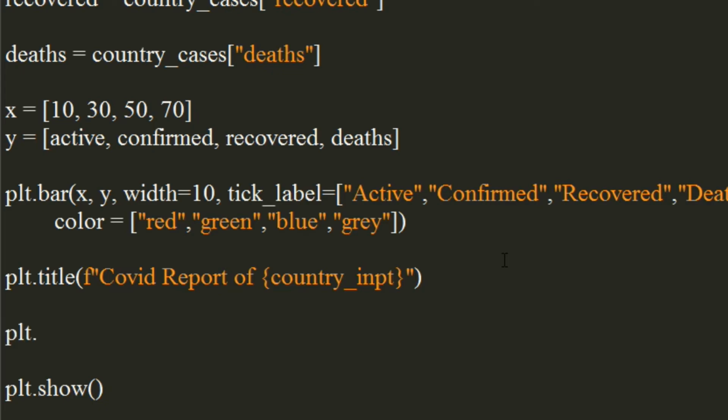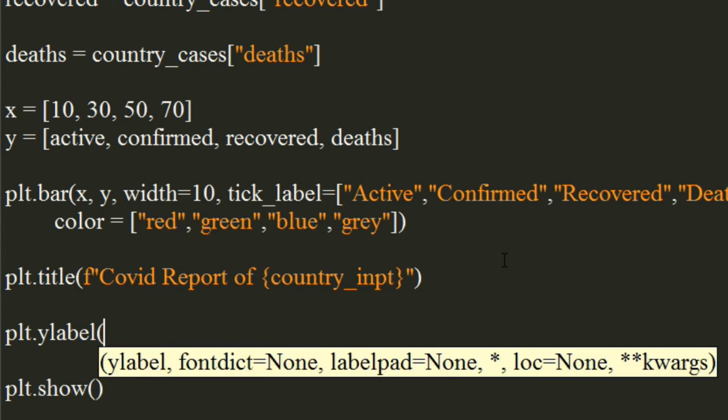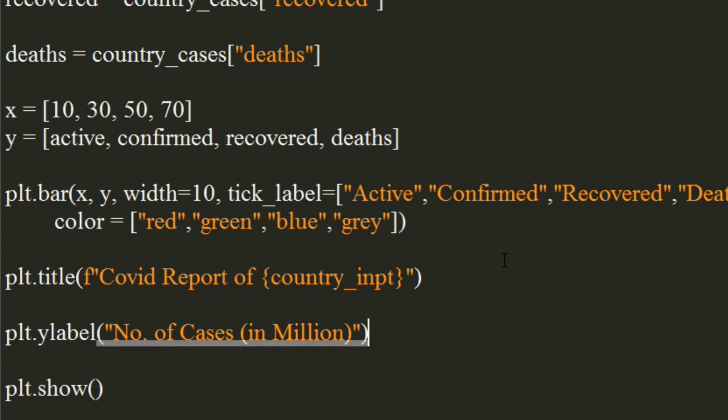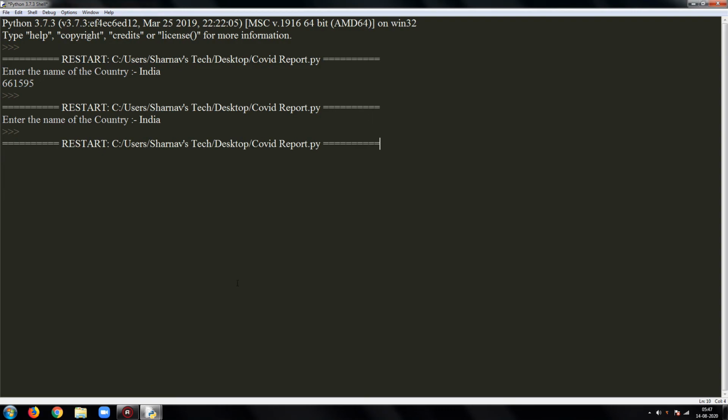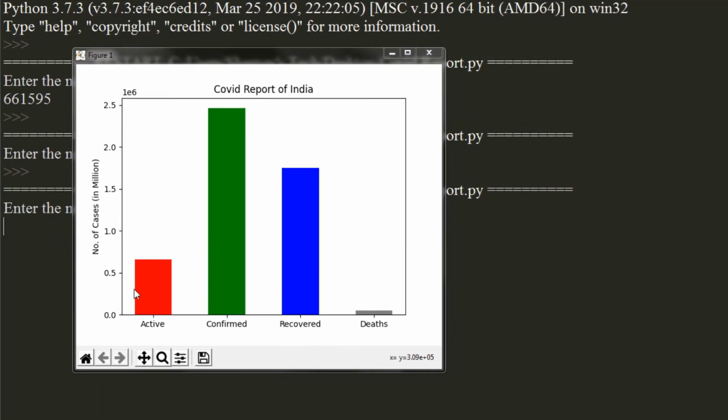To achieve this, we use ylabel function, and pass a string value to it, containing the unit. So, here's our fully working program.